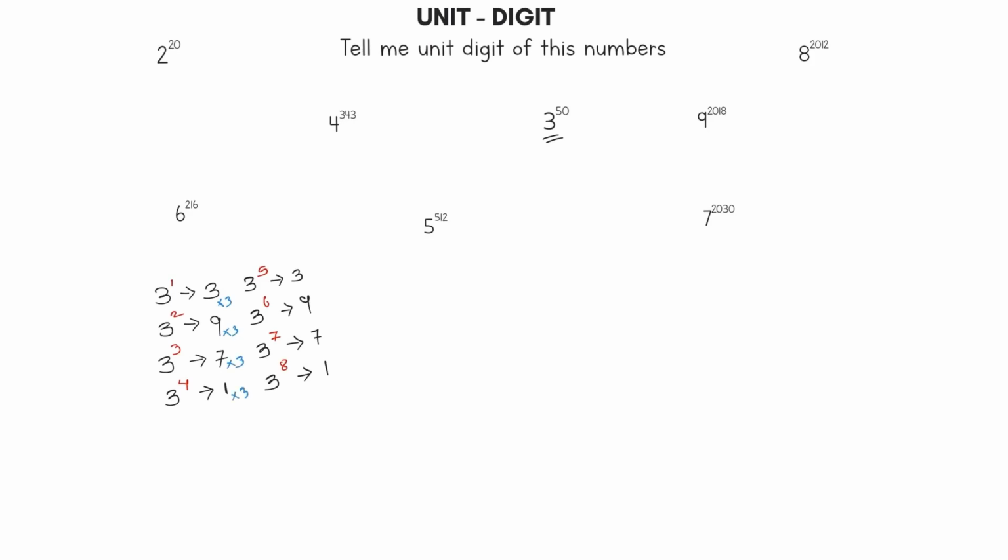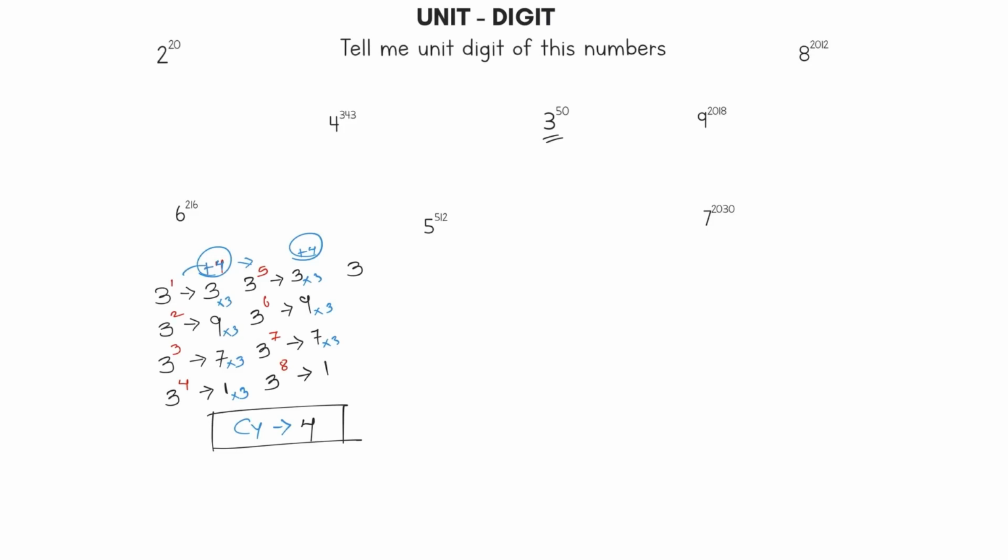1 into 3, 3. 3 into 3, 9. 9 into 3, 27. 7 into 3, 21, and then so on. So you don't need to know the big number, because we are just playing with the unit digit here. So what do I understand from this? 2 has a cyclicity of 4, and so does 3, just like 2. So here also the cyclicity is equal to 4, which means what? After every 4 powers, my unit digit gets repeated. So 3 raised to 1, add 4 to that, 3 raised to 5, and add 4 to that, 3 raised to 9.